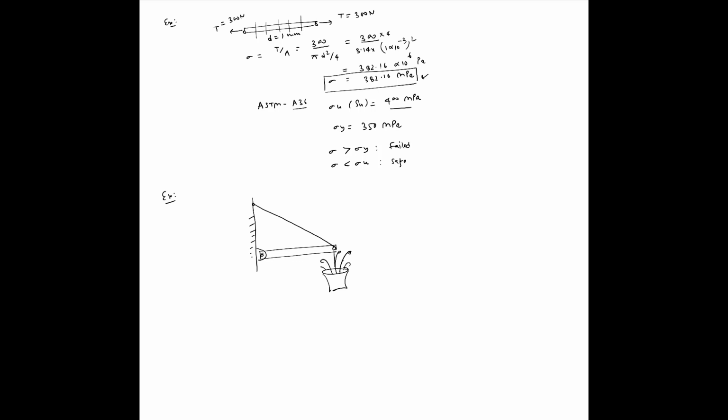And the vase has to take a certain amount of load. Let's say it's close to 50 kilogram. That's the mass of the vase. And I'm trying to design this entire contraption where I have the bar, I have the wire, and I have a certain load applied at a point. Now, there are several questions that you have to answer before you design something like this. So we have the question of the bar.